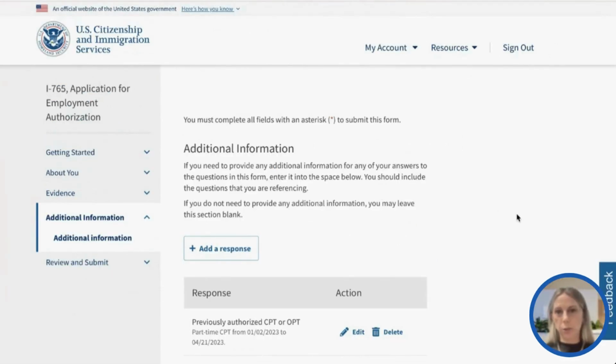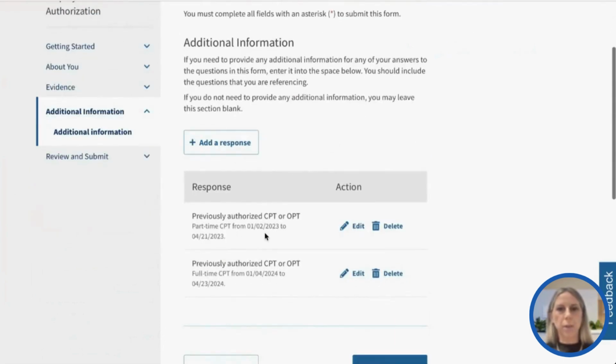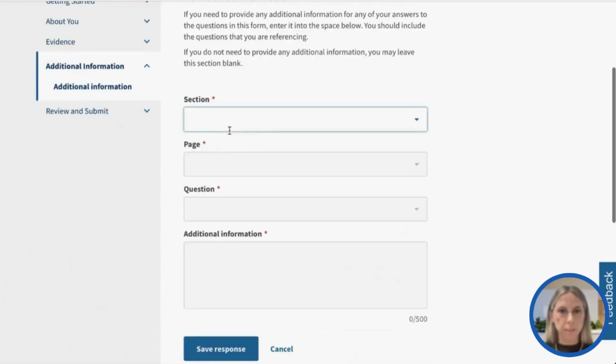We are now in the additional information section. We've entered our previously authorized CPT or OPT information. Now, if you ever were in the US with a different CVIS ID, so a different I-20, different CVIS ID, you would need to indicate that previous CVIS ID as well. So you would click Add a Response.